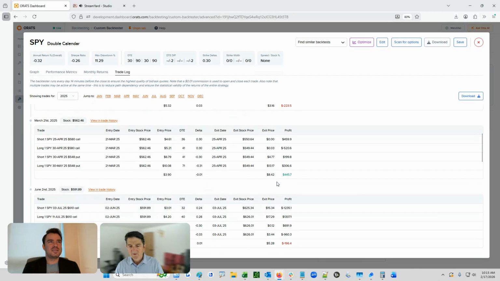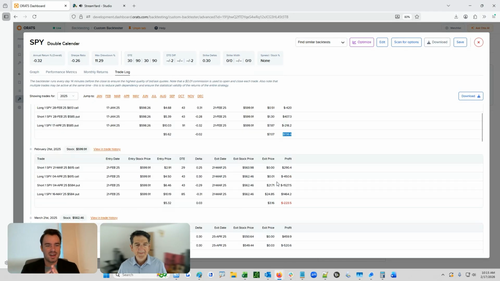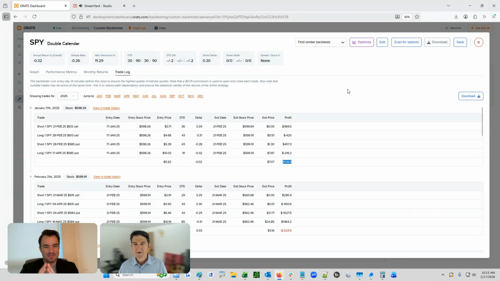So it's kind of similar to an iron butterfly versus an iron condor in that sense, right? The butterfly really sharpens it like a normal calendar spread would, and the iron condor widens it like a double calendar would. Exactly. So a double calendar again provides you with a lot more leeway.